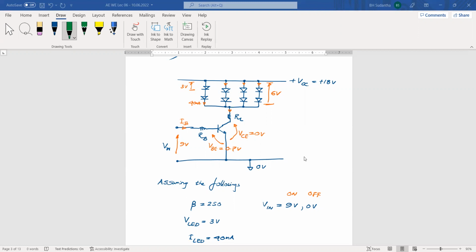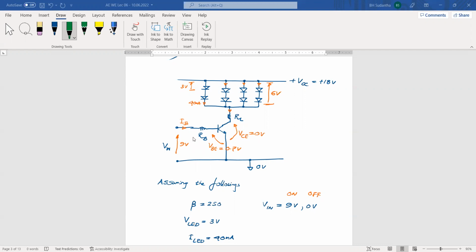When you take the beta value, accordingly you can calculate the IB value. When you calculate IB across the RB, you have a voltage drop. Then when we have this voltage drop, it will be balanced. Here we have 0.7 volts, but here we have VRB, some value may be here. But with that, you have balanced voltage. But slightly, if VRB is a little bit increased, then the transistor will come to the linear region, the active region.